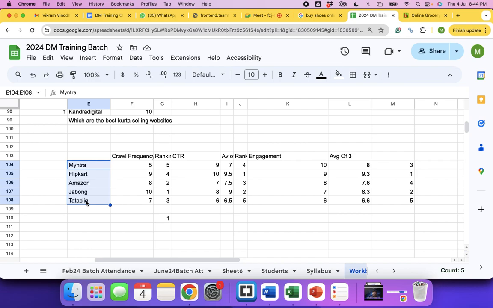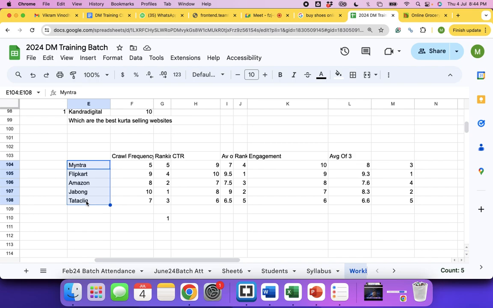And what does crawl frequency do? If you are reading a chapter again and again, there are good chances of you doing well in the chapter. I mean, good chances that you will be answering everything pertaining to that chapter. Correct? What is CTR? Crawl frequency in the same way makes your website rank up for more keywords or makes your website rank closer to the first page or on the first page. The bot has to first read your website more number of times in order to give importance to you to show you somewhere on the Google web pages, right?